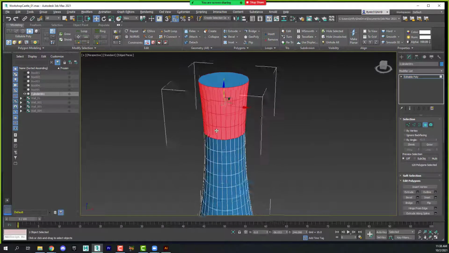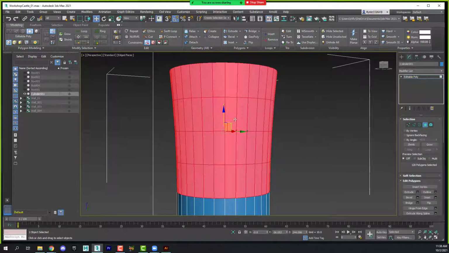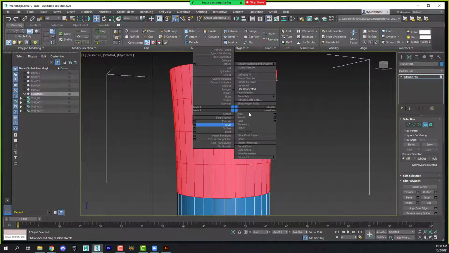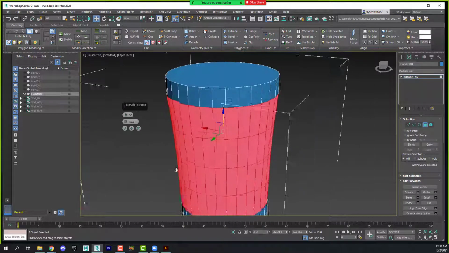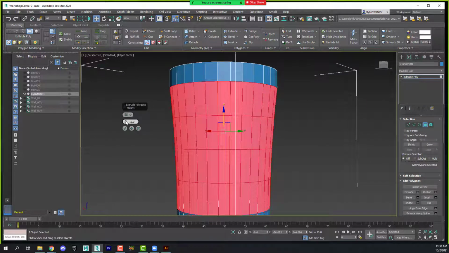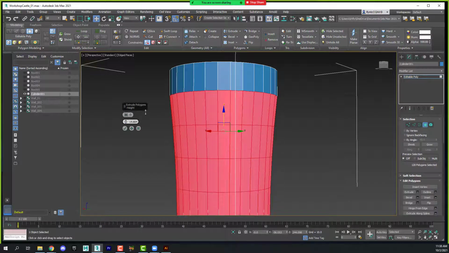So I'm going to zoom in some, and I'm going to right-click and bring up that quad menu, and I'm going to select Extrude, but I'm going to select the Extrude options here. And you can see that that tried to extrude my thing. If I click and drag this, you can see that it's doing something, but it's not doing what I want, right?